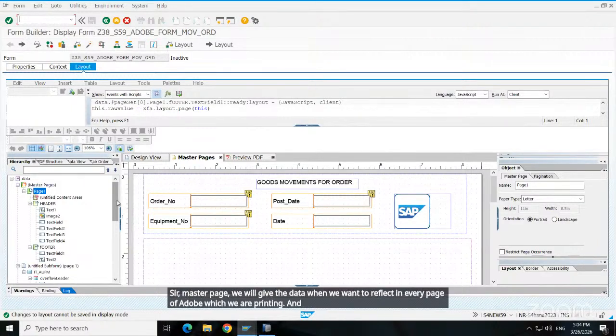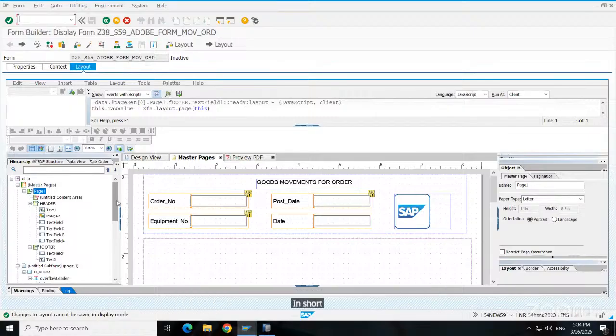And the design view contains the data which is changing every time based upon the header. In short.